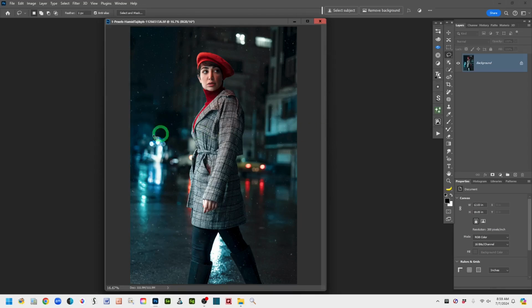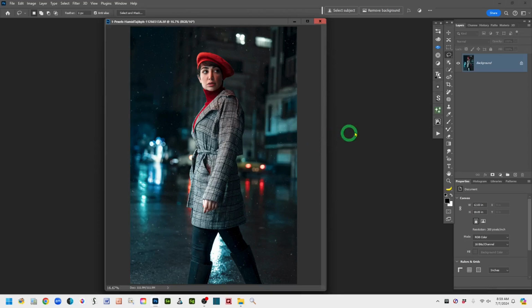Because it's a nighttime scene and because of the nature of the lights, it's very cool toned. There are a lot of blues in the scene that are also being reflected up onto her. So what that tells me is that not only do I need to add some rim light to differentiate her and to have it be appropriate for this backlighting that's back here, but also I want to try to color tone that rim light so it has some of the cool blue tones that would realistically be reflected from the scene onto her. Okay, so with that analysis out of the way, let's get started on how to create the rim light with the inner glow layer style.